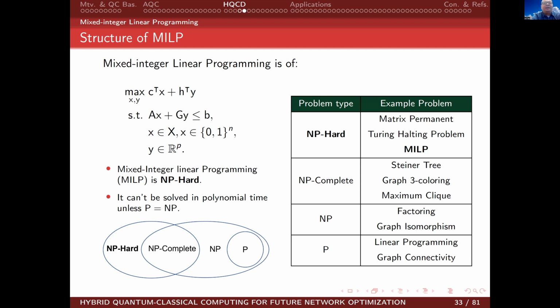Here we use Ax + Gy ≤ b to represent the coupling relationship between x and y. Normally, even if you relax x from binary to continuous, you can solve a linear programming problem. Unless this problem is very special, if you directly solve this linear relaxation problem and get integer solutions for the whole problem, then it is polynomial-time solvable.